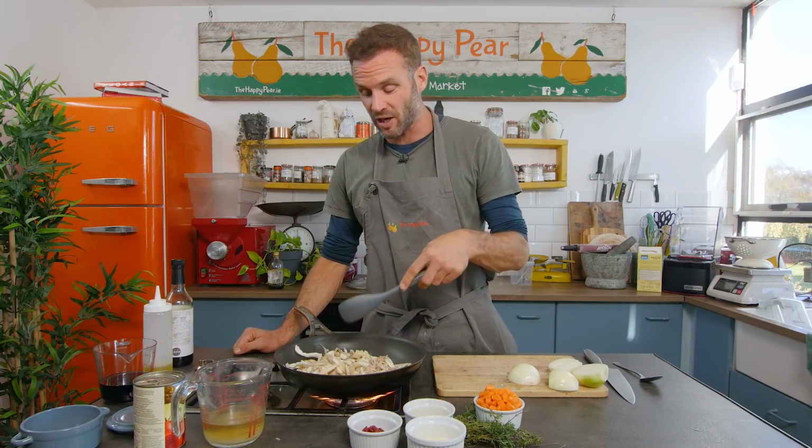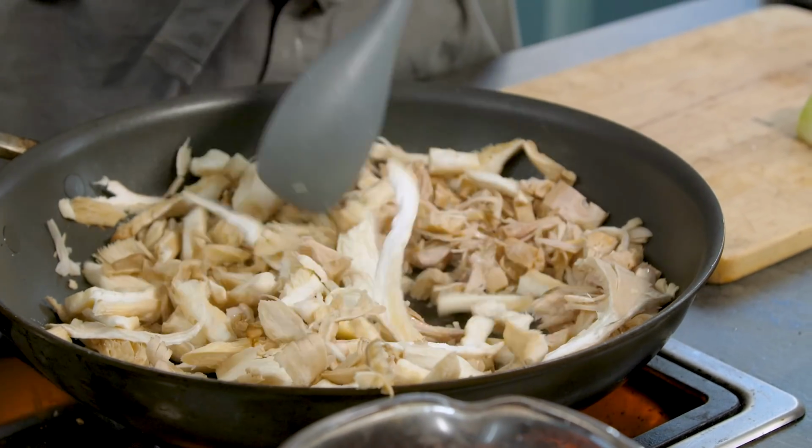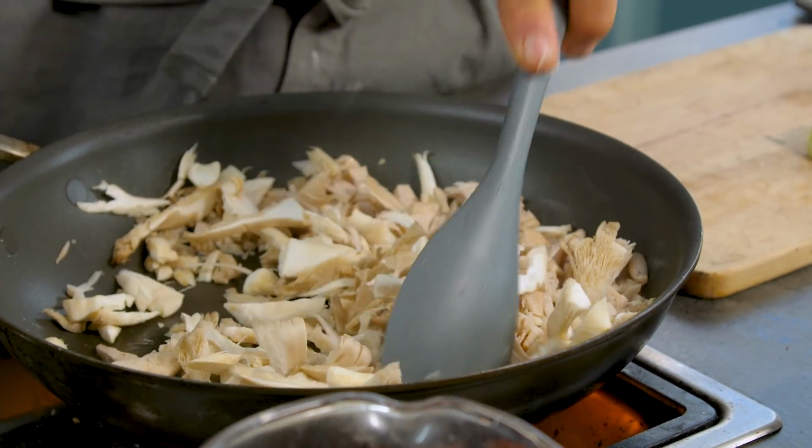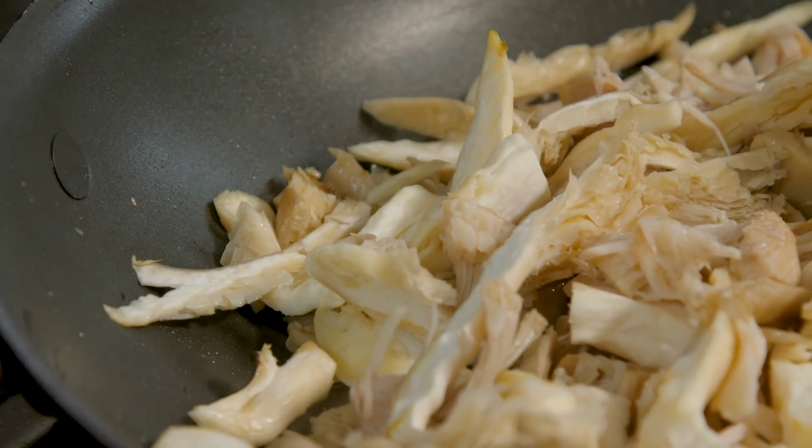At the moment they're sizzling largely due to the moisture content in the jackfruit. So just keep moving around the pan a little bit. Don't worry too much. We want the water to evaporate so they do start to caramelize and go through what's known as the Maillard reaction.